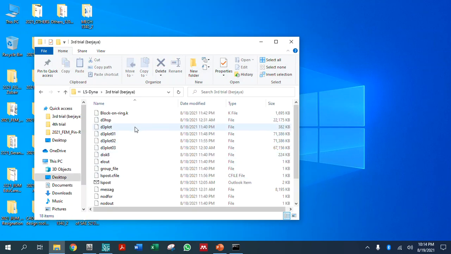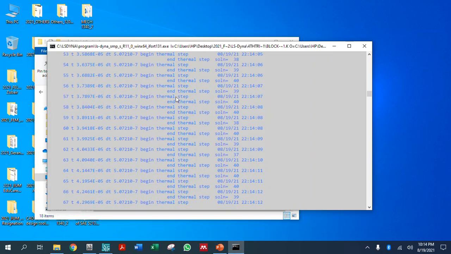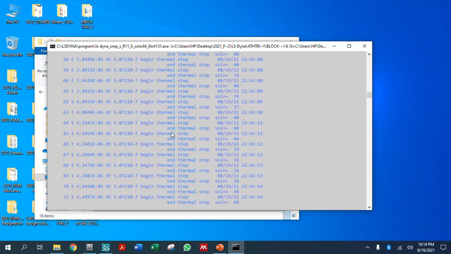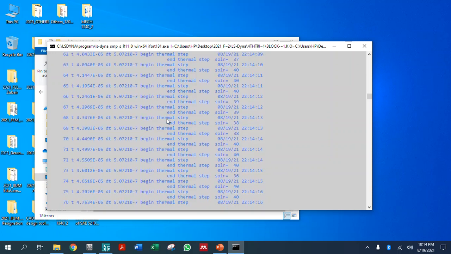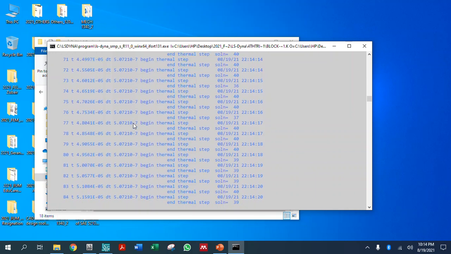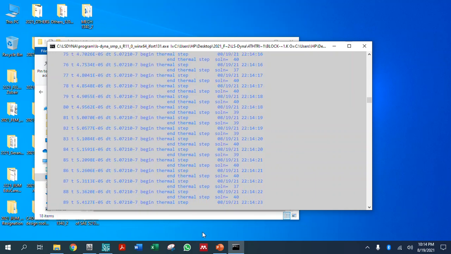This one I ran with a default mesh element size of 1 mm. The one we did here has a mesh element size of around 0.7, right?